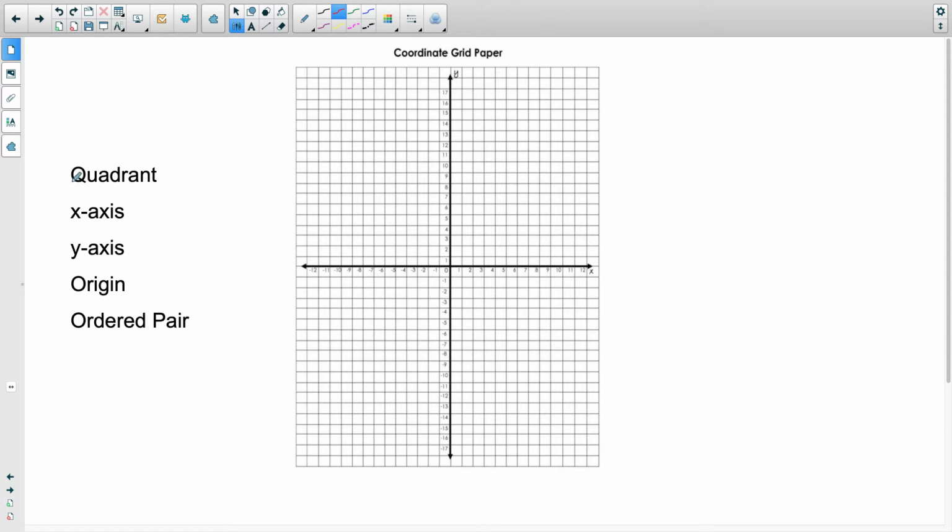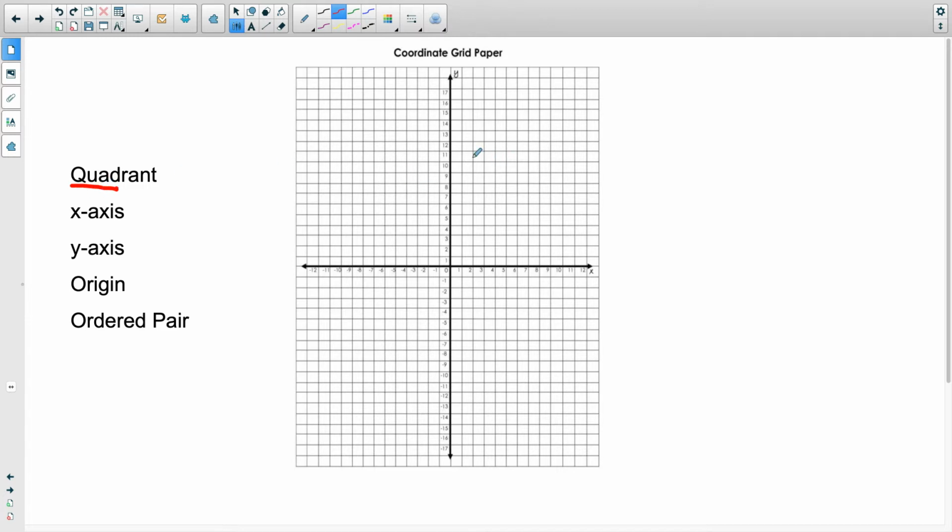You can think of quad as 4. If you have a quad, you might have a 4-wheeler. The QUA, you might think of a quarter. There's 4 quarters in a game, 4 quarters in a dollar. So whenever you get that QUA thing, it can be a quad, it can be a quarter, it can be a quart. You're dealing with 4.